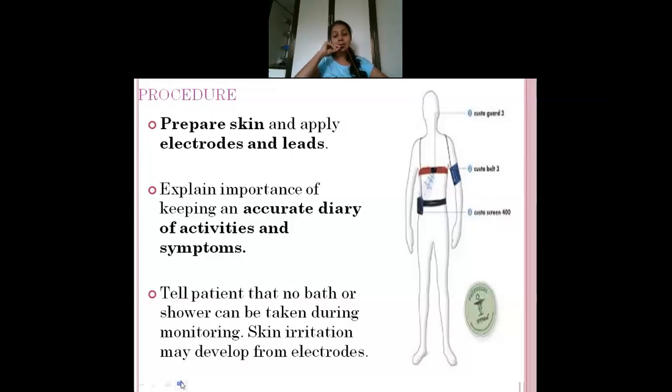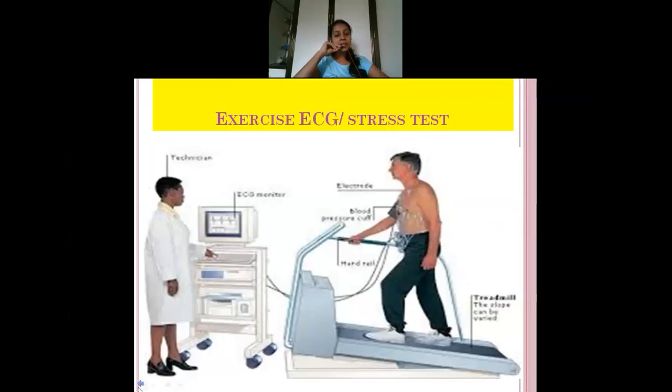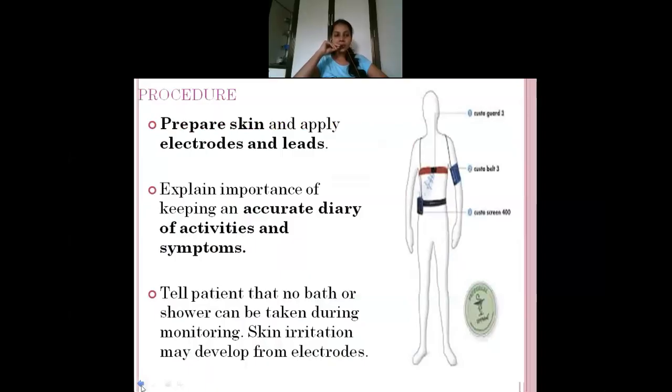Other than that, because it is a machine here, tell the person to avoid electrical blankets, electric razors, magnets, large magnetic devices, metal detectors, all this has to be avoided. And then tell the patient to note down all the activities. So that is regarding the Holter monitor which we studied. The Holter monitor is a small wearable device that will keep track of the heart rate or the heart rhythm for 24 to 48 hours. It is an ambulatory device. So that was regarding the Holter monitor.